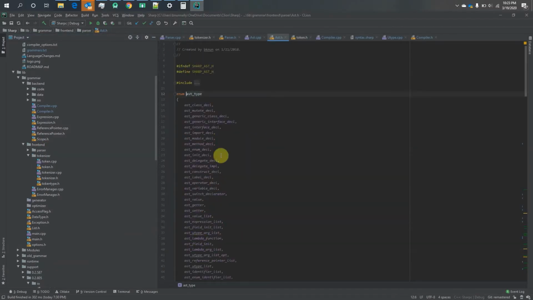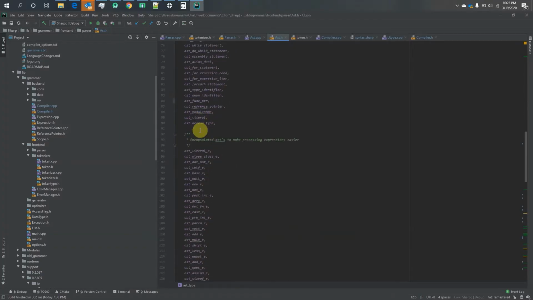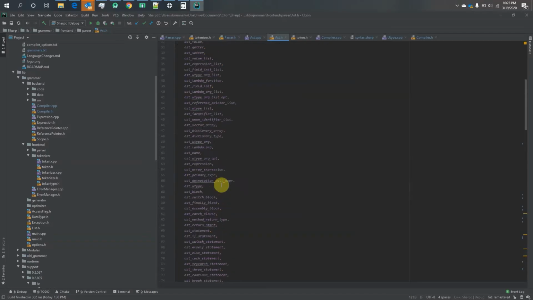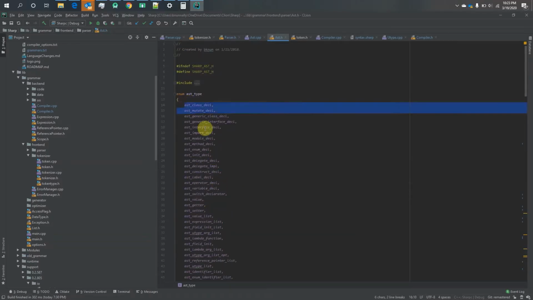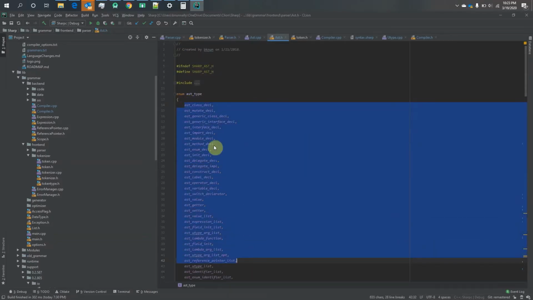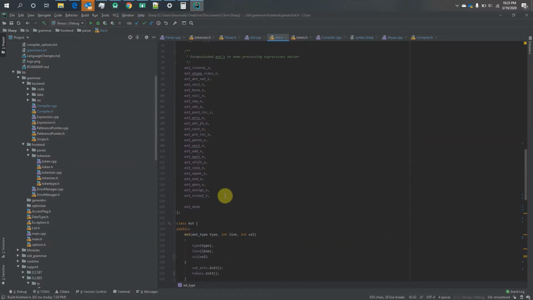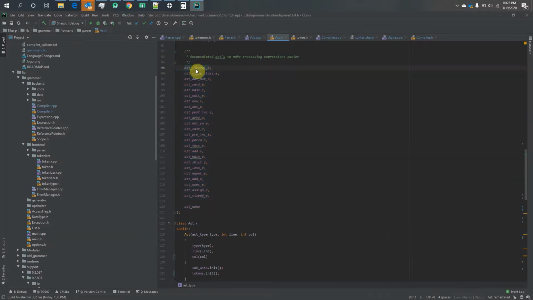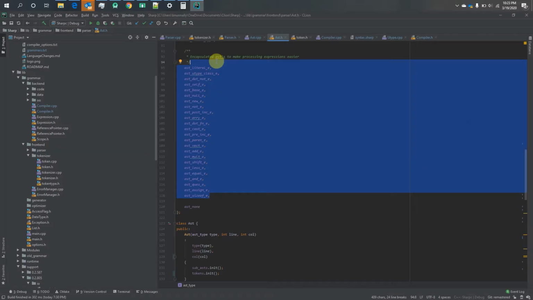And so for AST type, I'm not going to go through all of them. You can definitely copy this if you want, but basically you want to have all of the names of all of your ASTs, and you can possibly do this. This is kind of weird. Don't roast me for doing this, but basically this is a high level construct of what each AST represents. I thought that this was a lot easier when it comes to, this is really only used for processing expressions.